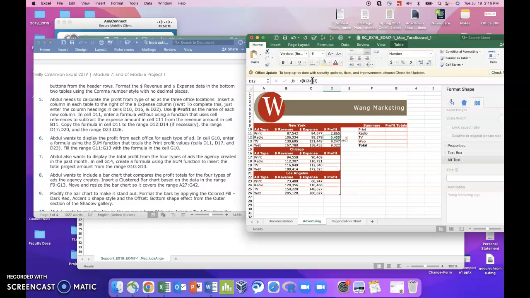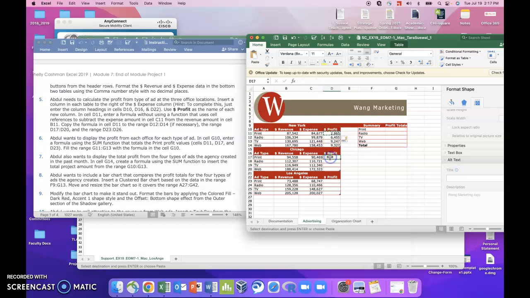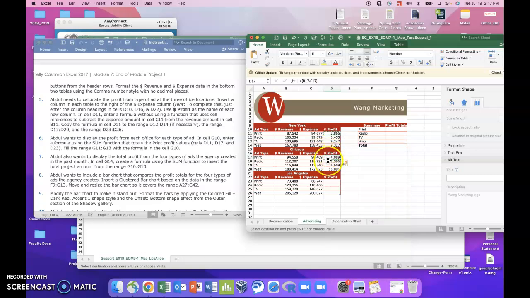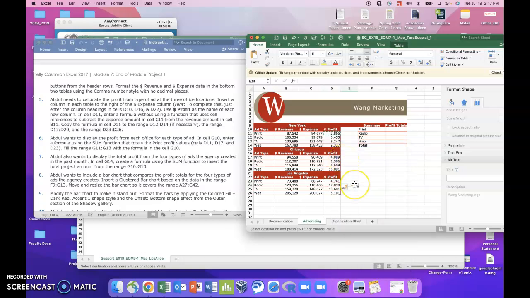What I noticed last time, I did this a couple of different ways. I'm just going to copy that one cell, and I'm going to paste it down here in D17, and it's going to bring everything on down, including the formatting with that comma. Paste. So there I go. I've got all of my profits calculated now. So that's pretty easy. Long looking step, but it's pretty easy to do. All right, let me go on. I'm just going to get as many of these steps in here as I can.